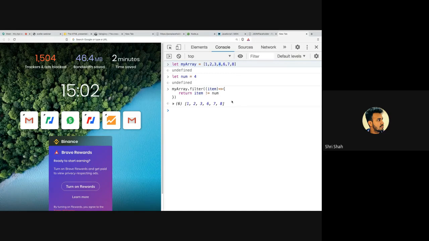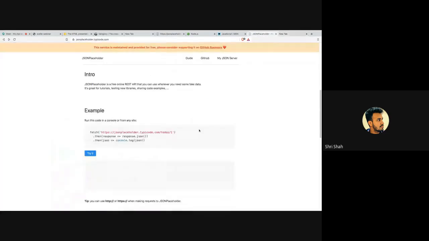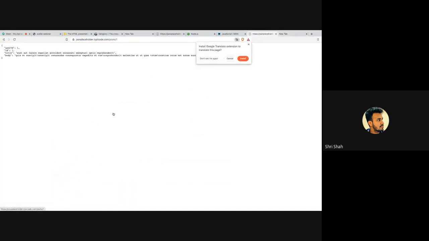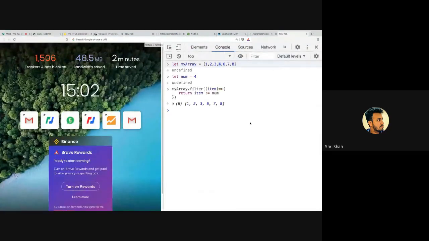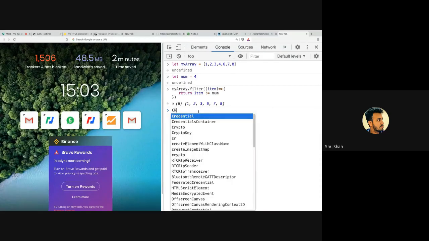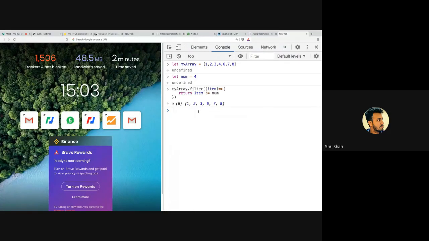So in a certain scenario, I wanted to show that if we fetch data from some API, and then if we wanted to do some operations on that data over here, this is the way we would do it. All right. So these operations are called CRUD. C stands for creating. So creating is basically like, let's say, let arr equals 1, 2, and 3, and this is the way to create it.